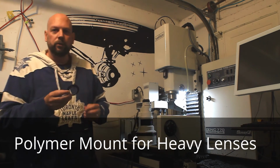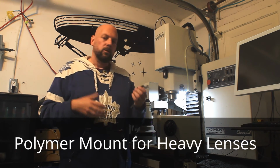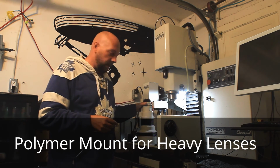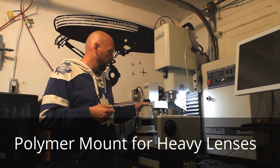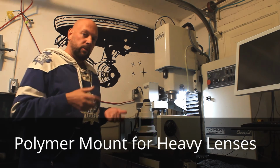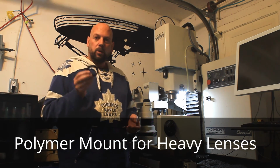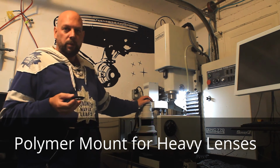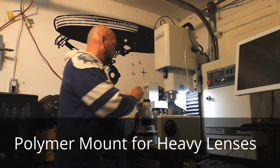Now, one consideration that people may be concerned about is whether the polymer mount is strong enough to hold a heavy lens. Normally when you're holding a heavy lens, and this is the heaviest they come, this is the FDn 400 2.8, you should be holding the lens and the body goes along for the ride. But if you were to make the mistake of holding it by the body, the polymer is more than enough to hold and swing around basically the heaviest one that you can get your hands on, apart from maybe the 1200 f/11.